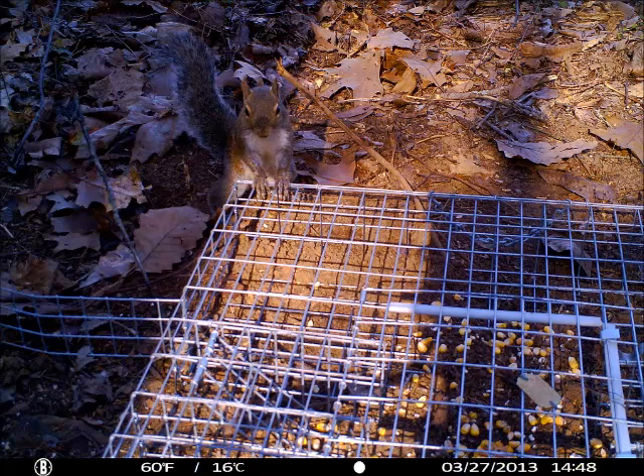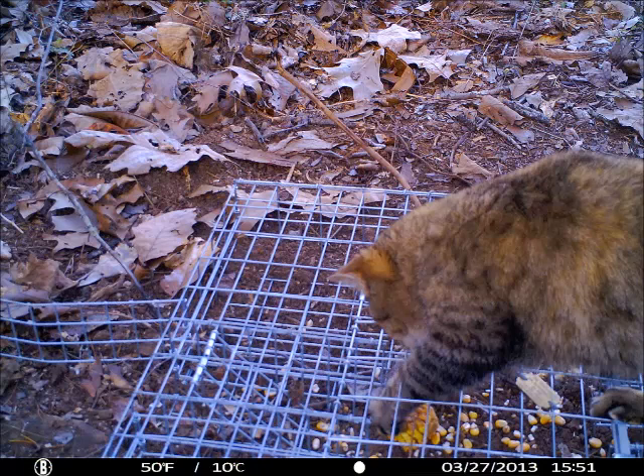The drawback of conibear traps is that when I catch a squirrel it's going to be dead, and in warm weather that means I have to check the traps early and often. A cage trap that catches squirrels alive gives me more flexibility in when I check traps, especially in hot weather. So I give this trap a 10 for quality of materials and workmanship, and a zero for effectiveness in my area at this time of year. I'm going to keep this trap, keep trying throughout different times of the year in different areas, and if I get any different results I'll certainly update.